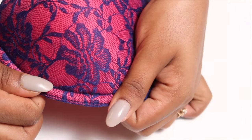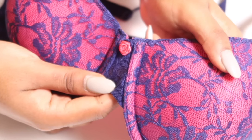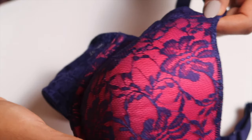The second bra for deep necklines is the Amante Floral Romance — such a sexy bra, right up my alley. I love lace bras. The only thing with lace bras is you can't wear them with very tight bodycon dresses as the lace impression may show through. But this is perfect under ribbed tops, ribbed materials, or thick cotton where lace won't show. Look at this color combination — hot pink padding inside with beautiful blue lace! It has a very sexy, deep plunge neckline that will sit really well on your cleavage.